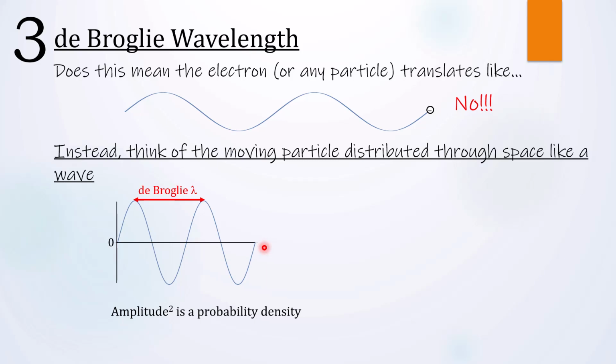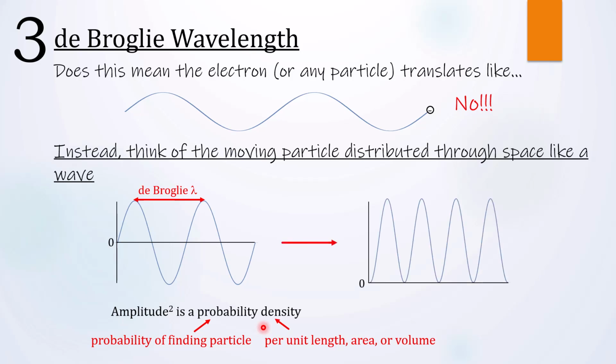And we're going to explore this idea of probability densities later when we talk about atomic structure. But probability densities could be probability per unit area. They could also be probability per unit volume. What's important to understand here is that when we're saying probability density, it's not just straight up probability. It's a probability per either length, area, or volume.